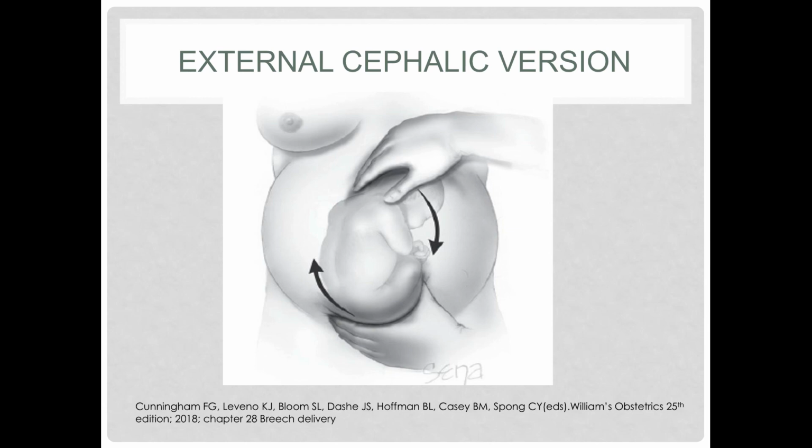ECV attempts are discontinued for excessive discomfort of the patient, persistently abnormal fetal heart rate, or after multiple failed attempts. Failure is not always absolute though, and some studies have reported a spontaneous version rate of 7% among 226 failed versions. If ECV is successful, then a non-stress test is repeated until a normal test result is obtained. If version is completed before 39 weeks AOG, then awaiting spontaneous labor and fetal maturity is preferred.